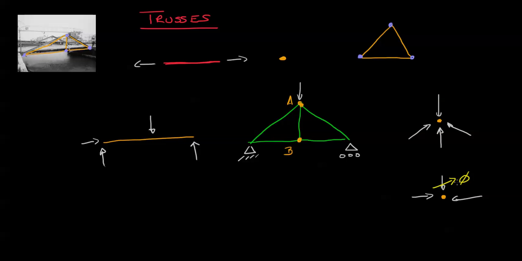It might take a moment for that to settle in. But the segment between A and B can't take any force because of this area right here. We need to sum in the y direction to 0. There's only one member, so that member must be 0, which means up here, the same member must also be 0. This brings up an interesting characteristic of trusses: at about any point, we need to be able to balance the forces to 0.